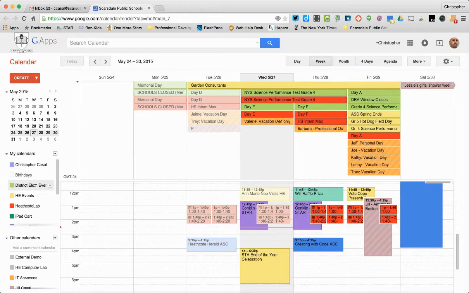But if I create separate calendars for separate functions, I get to see them all in one place, but I could share my iPad calendar with just one or two people. I could share the laptop cart calendar with a different one or two people. And then those people only see what I add to that particular cart or that particular calendar. So I have all these calendars. Easiest way, if you don't have another calendar, if it just has you, and things like birthdays come automatically just as part of Google's platform, click this little drop down and just create a new calendar.